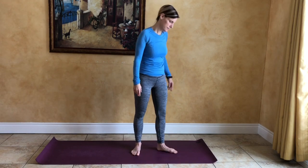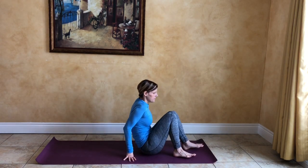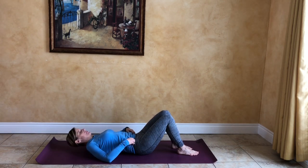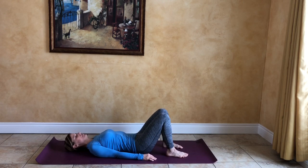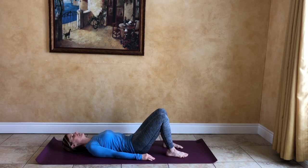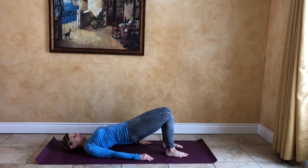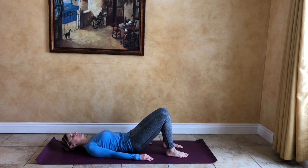Awesome. And then we're just going to come down onto the mat and roll yourself onto the mat, keeping the knees bent. Bringing the arms down by the sides of the body, hands flat on the mat, and then just bringing the lower back all the way down to kiss the mat. And then on an inhale, slowly lift the hips and then lift the spine one vertebrae at a time up into that bridge position. And on an exhale, slowly bringing everything back down.